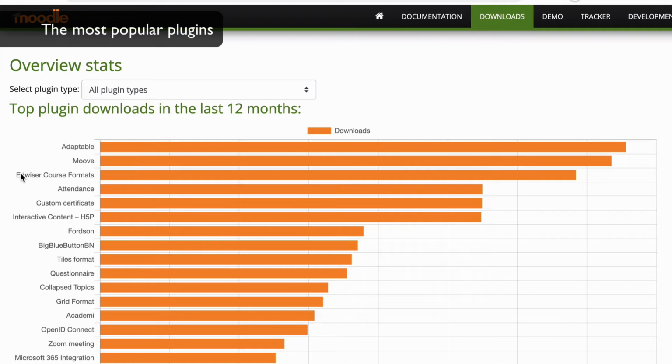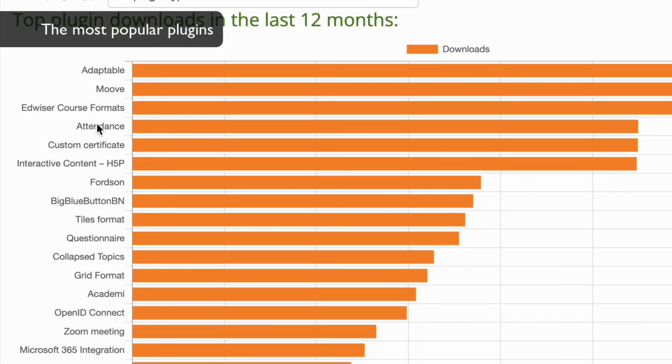Then we jump into plugins that are not theme related. They're actually about function. And this one is called the attendance plugin. The attendance one is to record the attendance of students when they are not actually in the platform, but they're attending other external functions, or it can be inside the platform too. They may be attending an online conference or something like that, or an online meeting. You can record their attendance and start to put together statistics about the student's attendance.